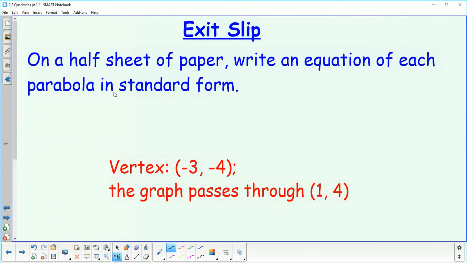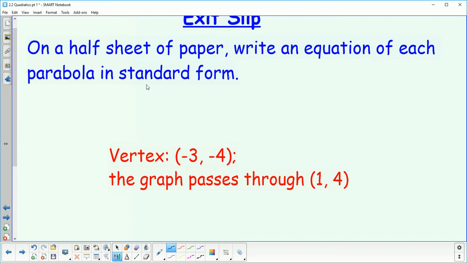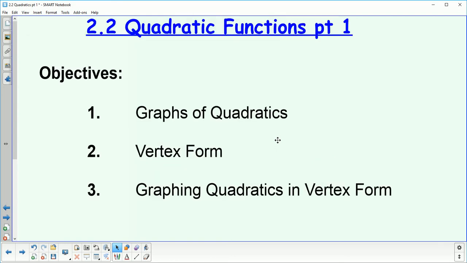Okay, so challenge problem, you can turn this in on a half sheet of paper at the beginning of the next class section. Each parabola in standard form, really, that should not say standard form, that should say vertex form. So you're going to take this information, we have our vertex, and what you are missing is A. And so that's how you're going to use your second point. Think about what we have here in terms of what those coordinates give us, like an x and a y, and you could try to solve for A and create your equation. Okay, so you can try that for bonus points starting at the beginning of the class next time I see you. And other than that, that is it.